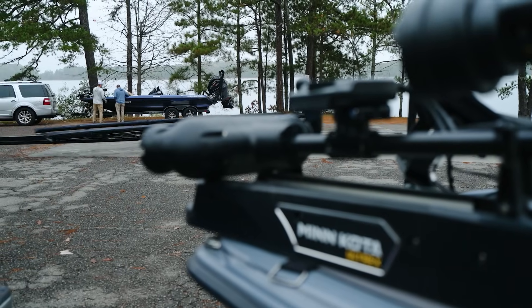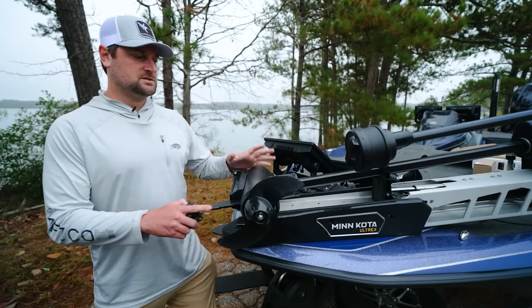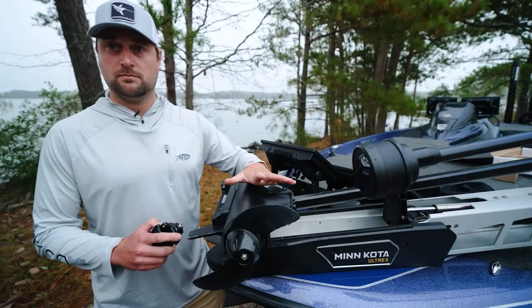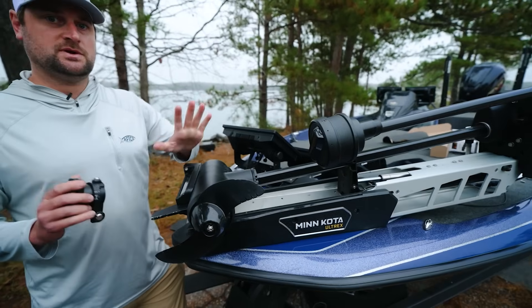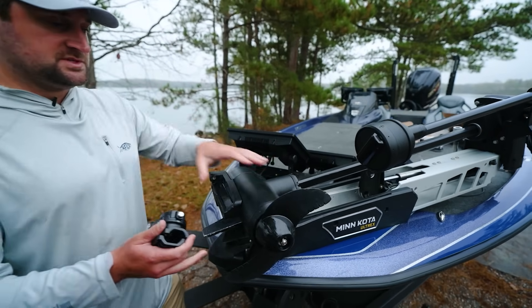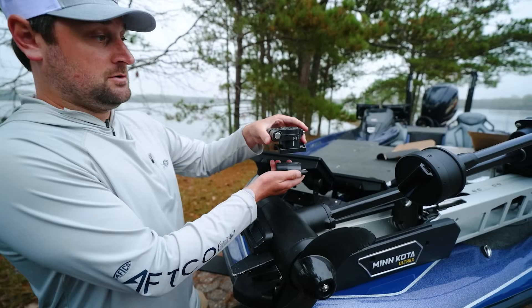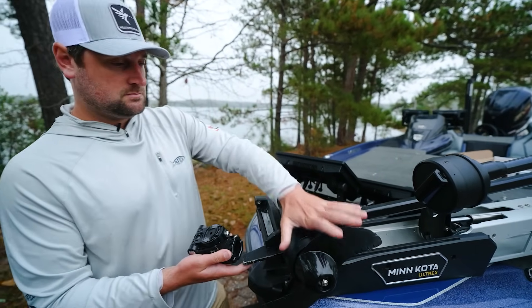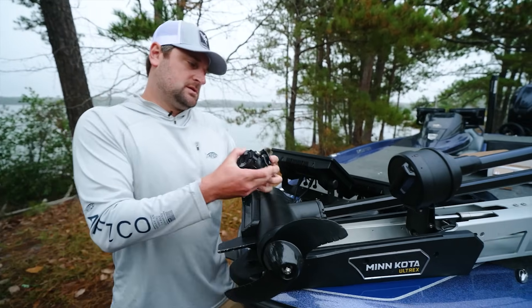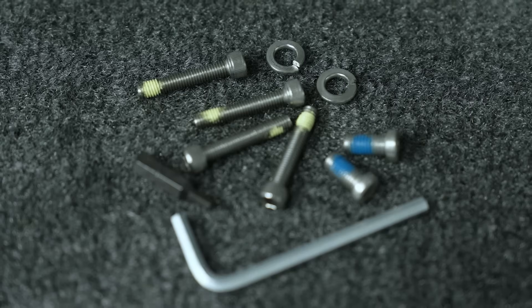This process is very easy — you can do it in your garage; I'm at a boat ramp right now. The next question you have to ask yourself is which side am I storing my trolling motor prop. I store mine prop out because that's the way my boat cover is set up. We've designed this to be ambidextrous, so it can go prop in or prop out however you want to store it.